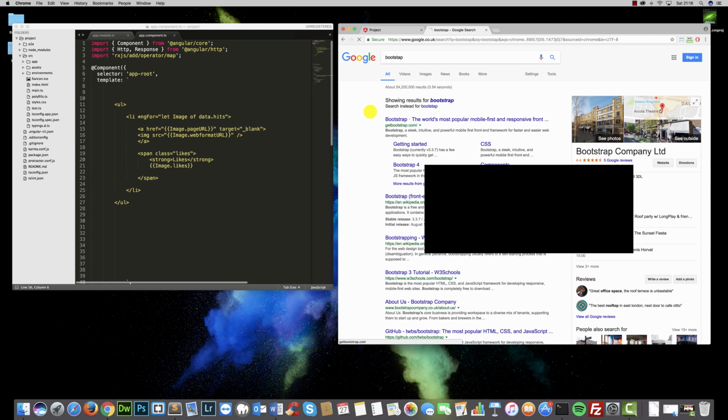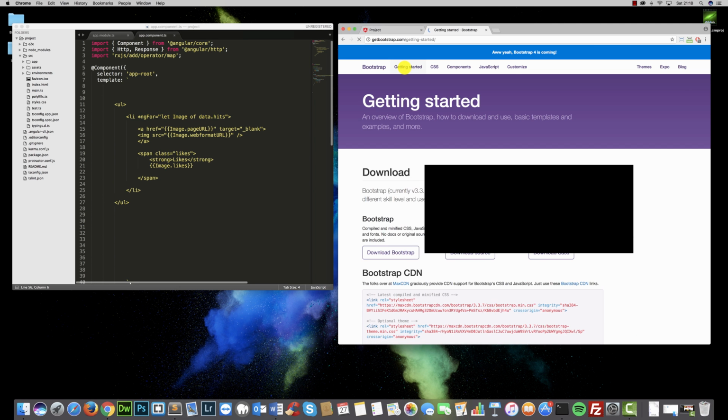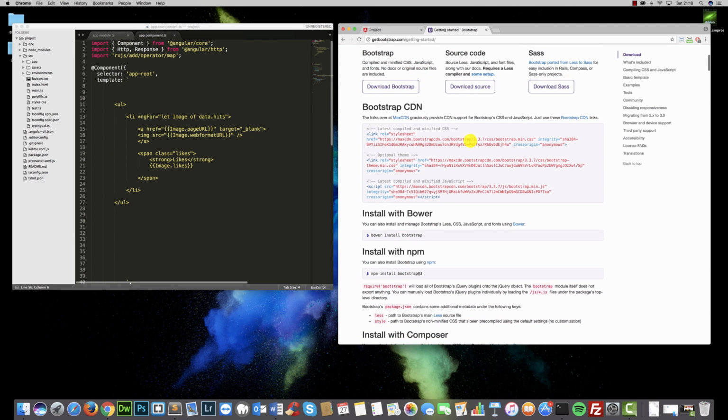And if I just click on, spelled that wrong, forgive me, getting started, and let's find that link to the CDN. So this is the minified Bootstrap link. Let's come back over to, so obviously you can specify the CSS for just this component. I don't think that makes sense. I'm not going to get into why.